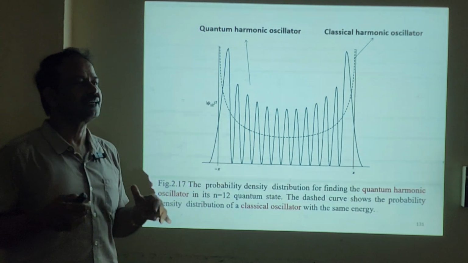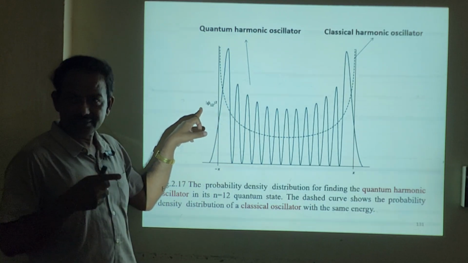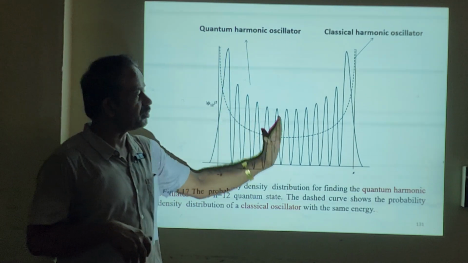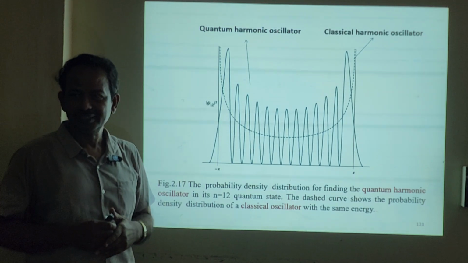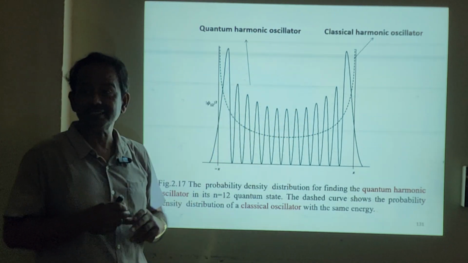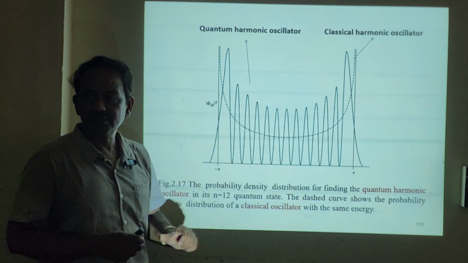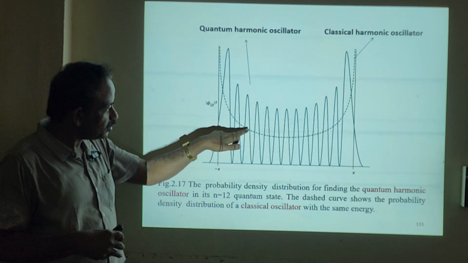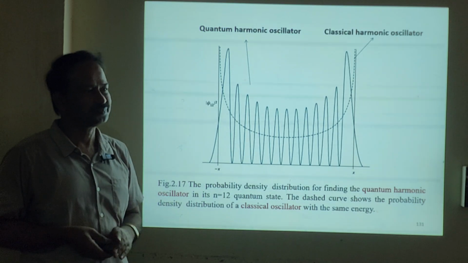And now we will compare with the quantum harmonic oscillator. This is the fact for 12 values. We are going to take n equal to 12, and we will get this type of waves. Suppose we take n equals 100, n equals 1000, then the dotted lines represent the classical harmonic oscillator, and this represents the quantum harmonic oscillator. When n goes very high, n equals infinity, this one will merge exactly with this. This is Bohr's correspondence principle.